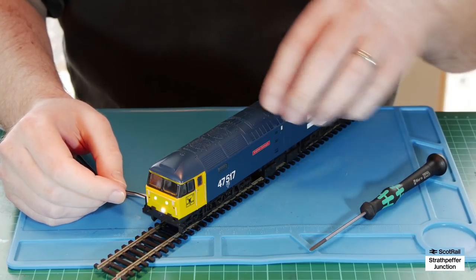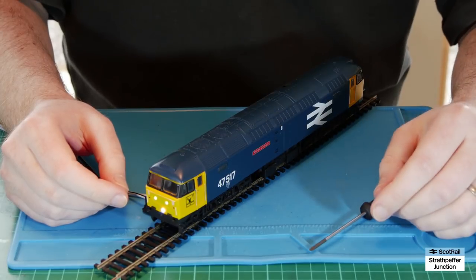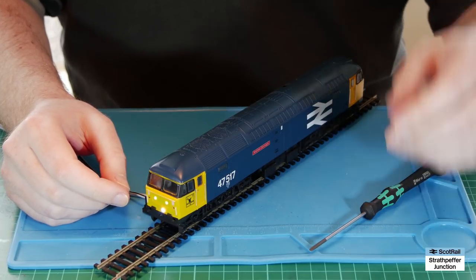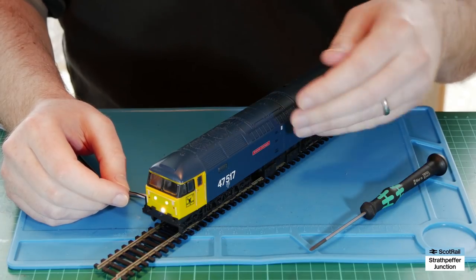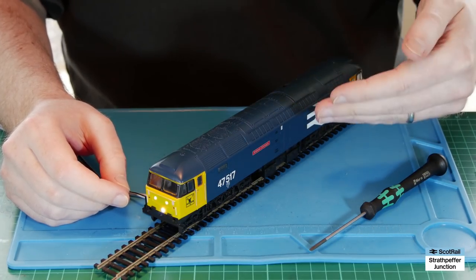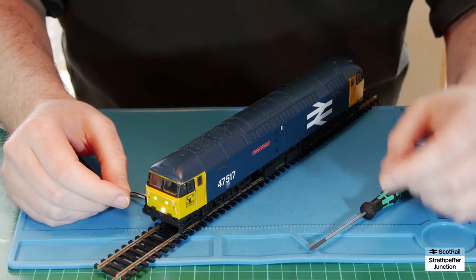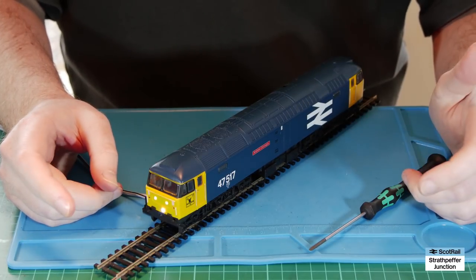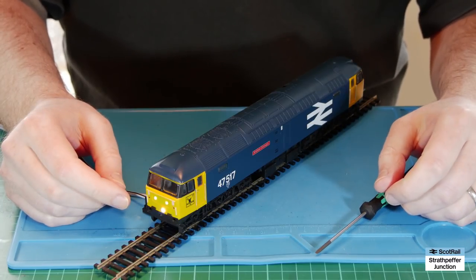In part 3, I'm going to look at changing over the stock speaker that came with the TTS chip for something a little bit better. One of the benefits of using these old Lima ringfield type locos is that there tends to be a lot of room to get a good speaker in. So hopefully I'll be able to try something a little bit different to what I would normally put into a class 47 from Bachmann or Heljan. But anyway, that'll be part 3. Hopefully you'll join me for that.